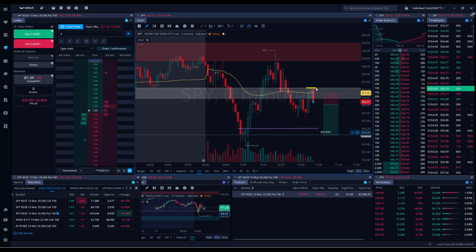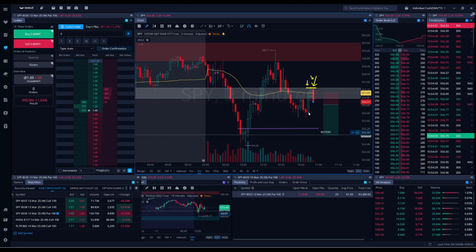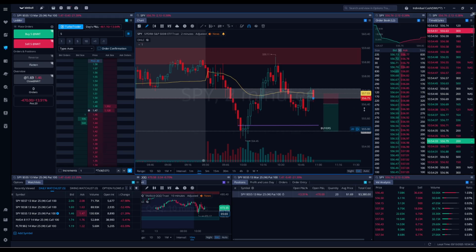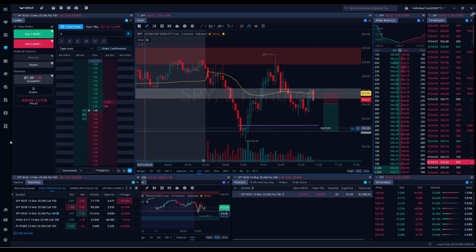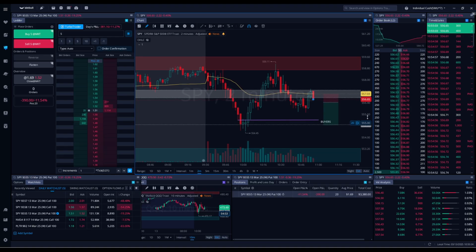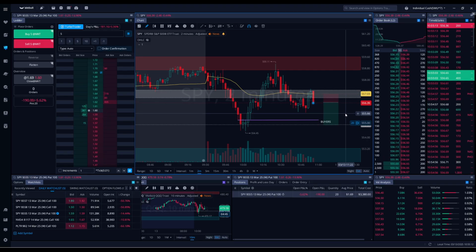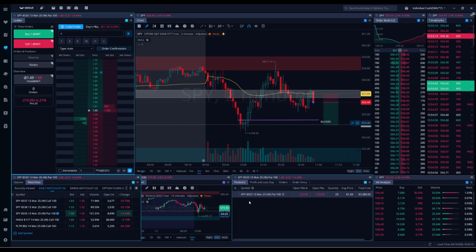The Bulls had a chance to take this out and they didn't. So I think this is where they got trapped. This is where they're going to get trapped here. Now we just need to push through 556.40. If we can do that, I think we can take this out and then this purple line. That might have been a trap there. Buyers tried to push this up and then they got trapped. Sellers started hammering from that level on.